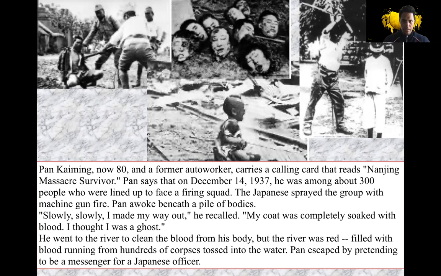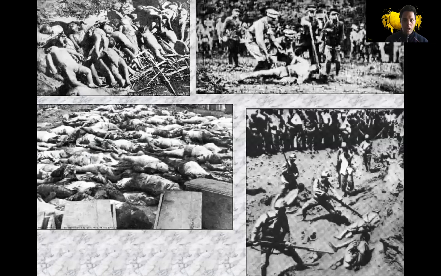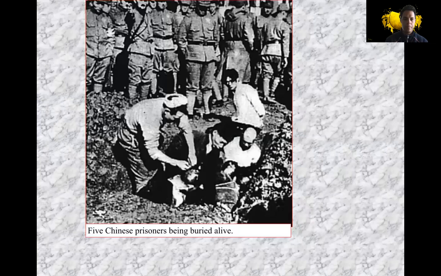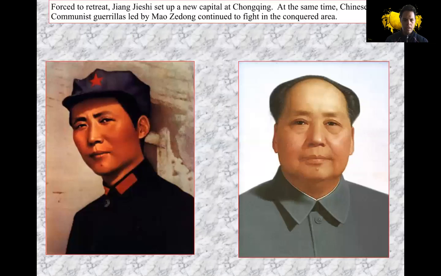As we can see in the pictures of Japanese officers beheading people, the heads of their victims, one man in the upper left-hand corner is being bayoneted, and the picture in the center is a picture that is taken of the Shanghai rail station after it was bombed by Japanese fighters, and it is of a singular baby who would be orphaned. These are other pictures of victims of the atrocities. I don't need to go into detail or share them too long. You can see how horrific they are. This is a picture of 5 Chinese prisoners being buried alive.